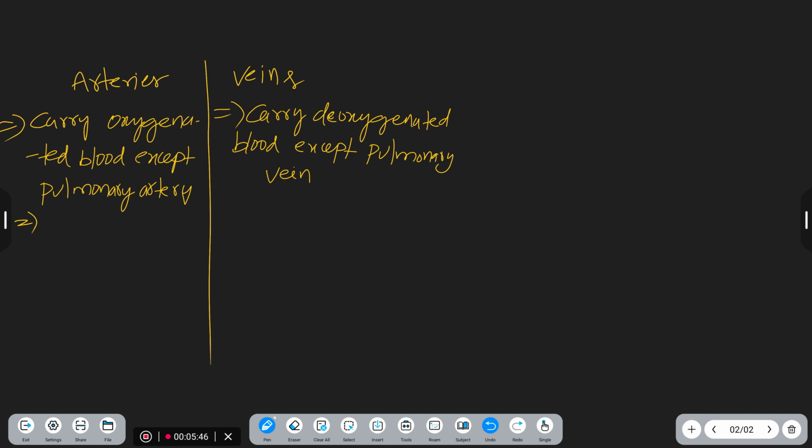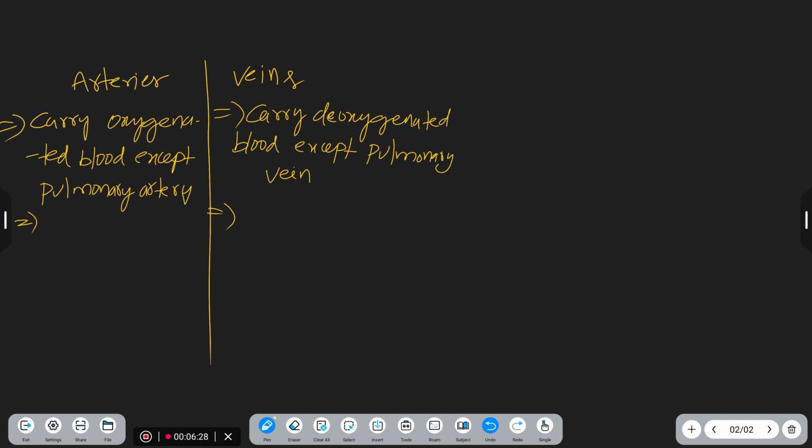Next, the arteries are pink in color and veins are blue in color. In the textbook, everywhere they mention pink and blue to make it easy to understand, but it doesn't mean they are actually blue or pink. For the differentiation purpose only they are shown like that. Is blood blue in color? Your blood is not blue.